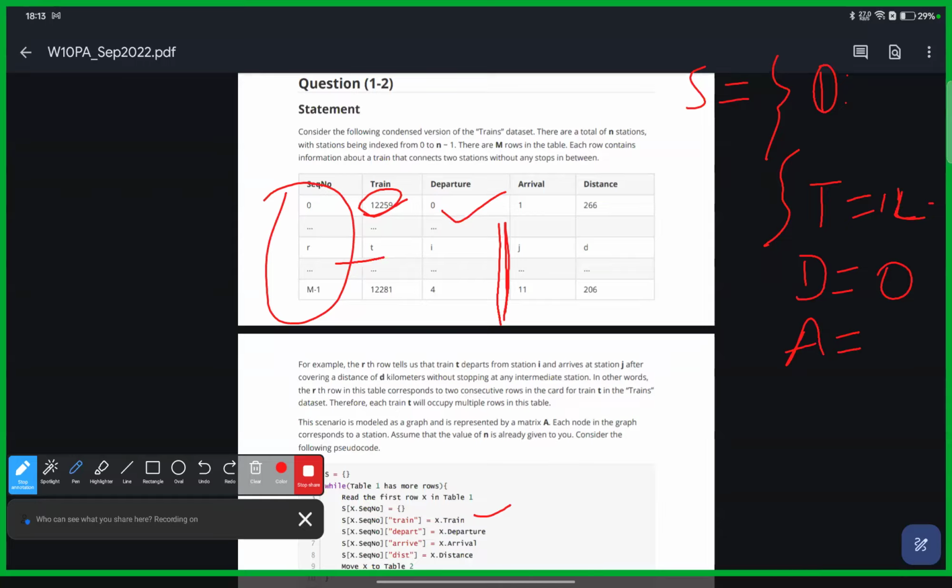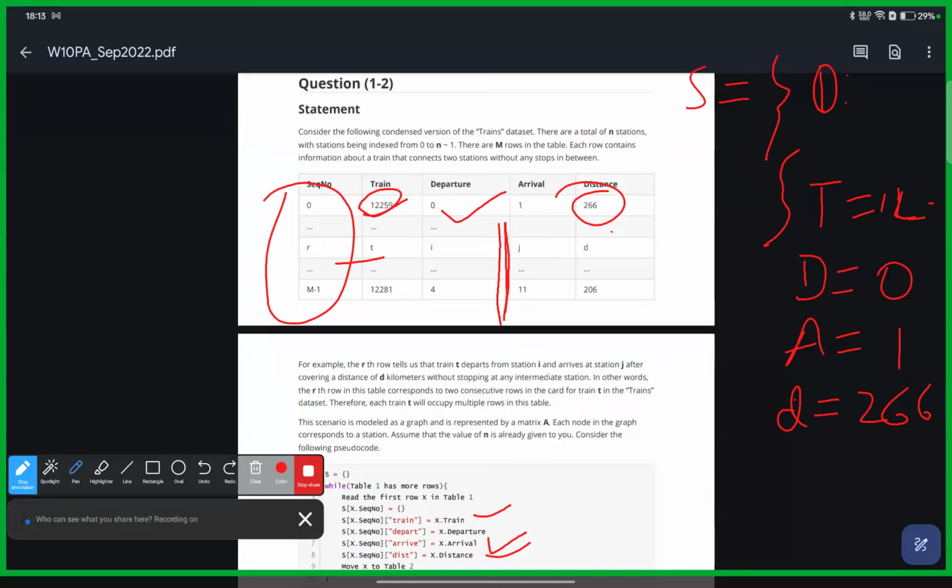Then we have arrival over here in line number 7. We are initializing that. So this will be there. Then we have distance. So let's say small d. The small d is basically distance. And for the first row, we will have this kind of data.